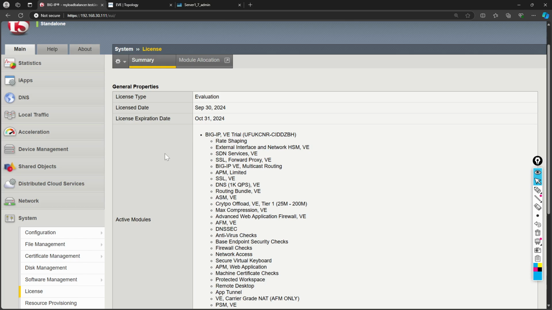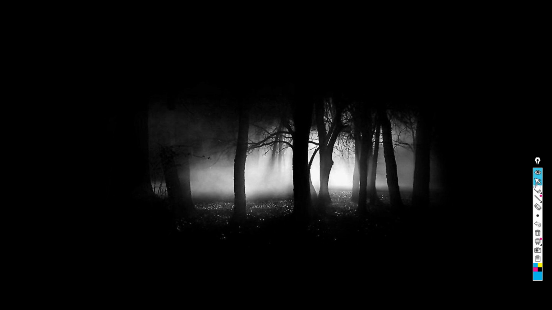Anyways, in today's session, we will talk about the basic configuration on the F5 load balancer. If you know the very basics of the load balancer, the pretty thing is, for example, you want to access a server.